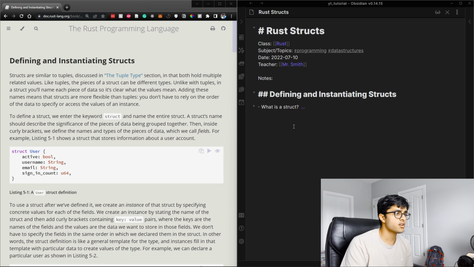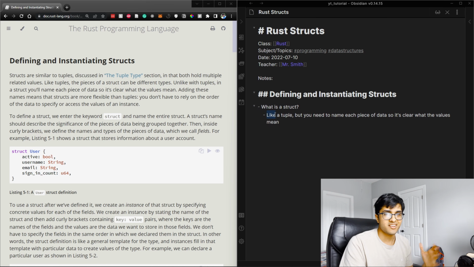Then when you're reviewing your notes, you just look through, you can collapse all of these by default, and then ask yourself the question, what's a struct? Answer it to yourself, open it, and say, okay, I was kind of close, I wasn't, and then based on that, decide what you need to study further.